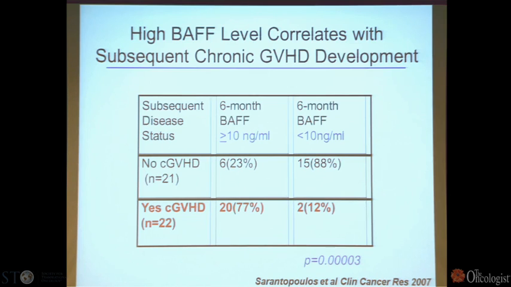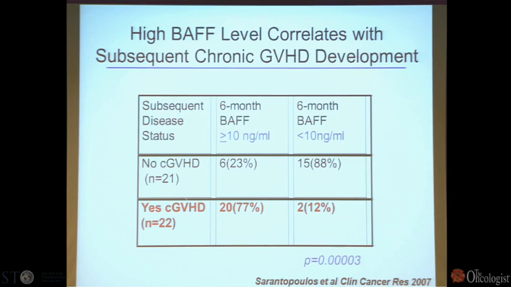And then an interesting experiment that has prompted lots of fervor in our community, and I'll just show it to you for that reason, is we were able in this study to take patients who at 6 months post-transplantation had no evidence clinically of chronic graft-versus-host disease and look at their BAFF levels.